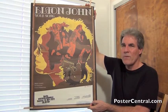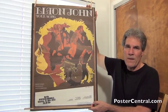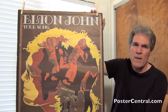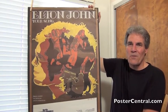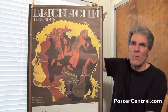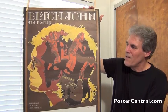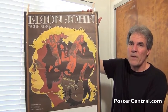So at this point in March of 1972, he had charted, believe it or not, only one single back in his native England, and that would be Your Song the year before. And that's why the song is plugged at the top of the poster under his first name. But this whole thing just so reeks of early Elton, first phase Elton to me, doesn't it to you too? It just looks very old school Elton, and sort of reminds me of the Troubadour in Los Angeles, his breakthrough there in 1970. It just has sort of the same kind of feel to it and graphic elements to it. And indeed he broke out in America first.